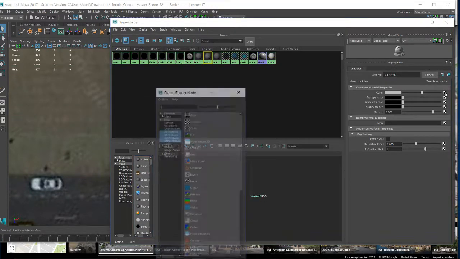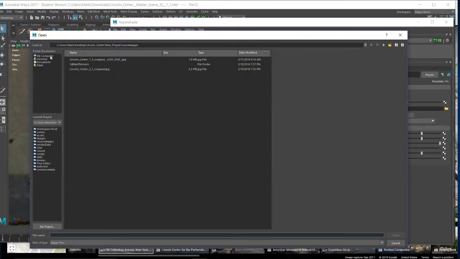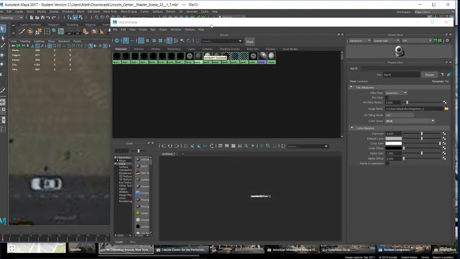I click on the little color swatch, go to the file, and let's find that texture I just made on the desktop. There it is. I should definitely have a more descriptive name. Rename. Go open. There it is.